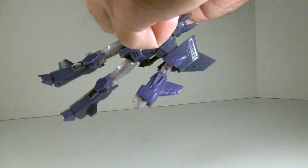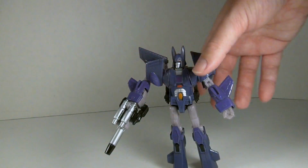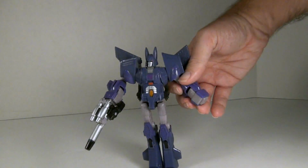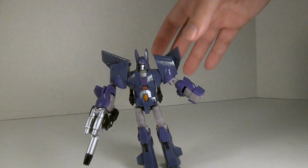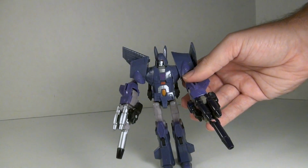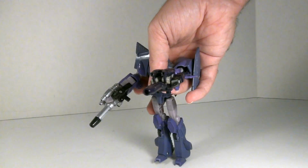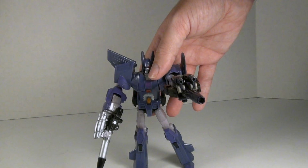You also have the option where you can flip the arm in. There's a little peg at the back of the gun. You can plug that into his arm and actually have his arm become the cannon, which is pretty cool. Better yet, if you do happen to have another Cyclonus with a Nightstick, you can just as easily pop him on for some dual wielding action, which is pretty cool. So he can be very well armed if you want him to be.